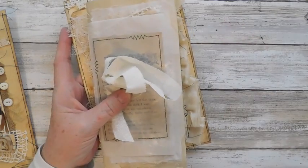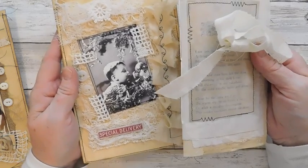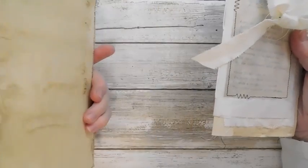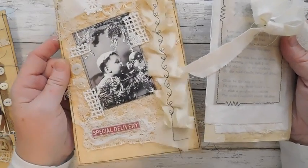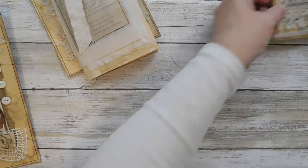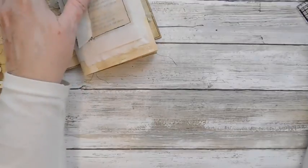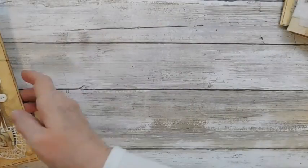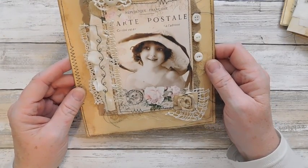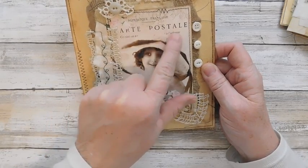And you know, I will be putting these probably in the Etsy shop because I'm going to have to spend a day really getting a lot of things put in there that I have. So they will be going in the Etsy shop. And I'm going to call this Special Delivery. This here will probably be called Ring the Joy Bells. So I just kind of give them a name there. This one here, I'm just going to call it, oh goodness, what will we call this one? Probably just the Postal.